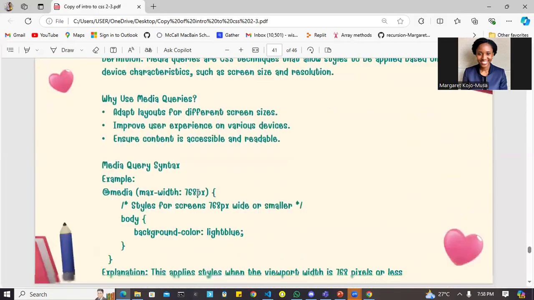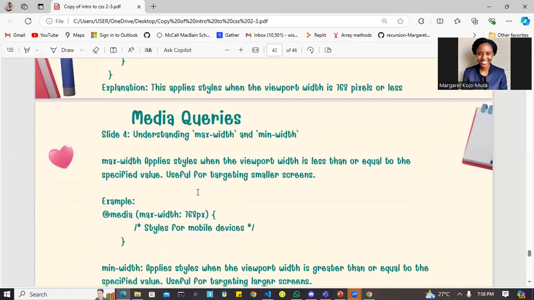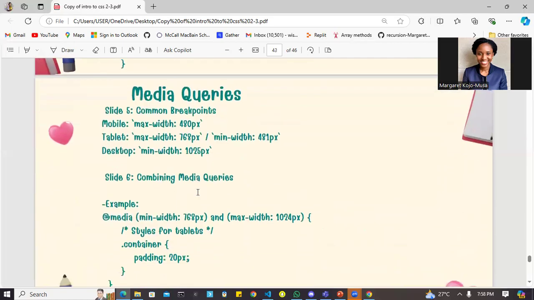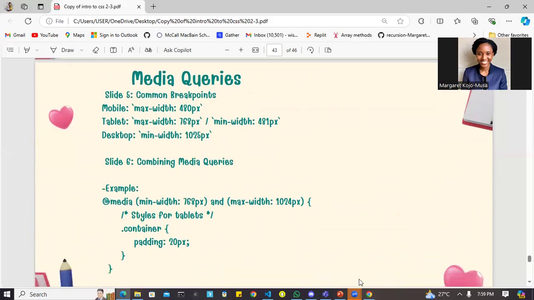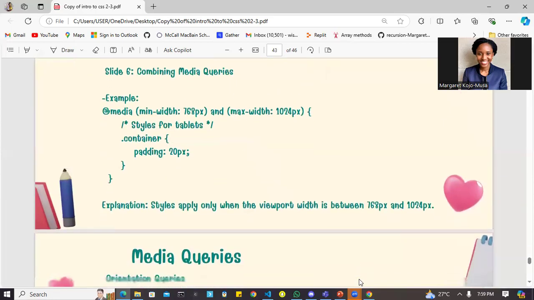So you can read through, as I mentioned, we have min-width and max-width definitions here. We also have combining media queries, wherein you can give a min-width of 768 pixels and a max-width of 1024 pixels. So you'll be targeting screen sizes from 768 pixels to 1024 pixels. Whichever screen size falls within that range, all the styles you've stated there will apply to the page.